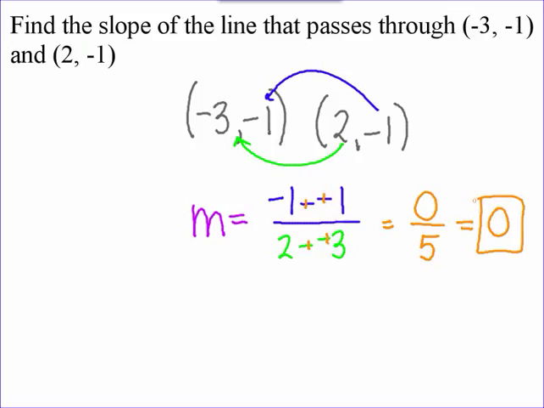Now just for kicks, what happens if instead I got 5 divided by 0? What do you think your slope would be there? 5 over 0. Can you ever divide by 0? No. Try it on your calculator. What do you get when you do 5 divided by 0? An error, because you can never divide by 0. It's one of those rules you can never break. This is what we call undefined. It's not defined. You cannot divide by 0, so if you get something like that, your answer is undefined.